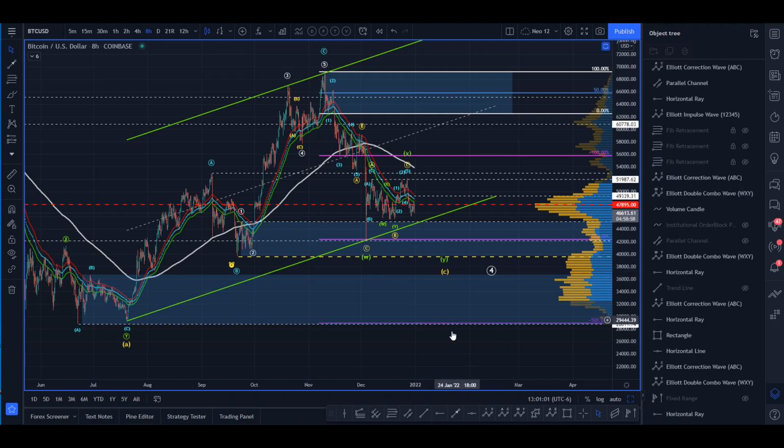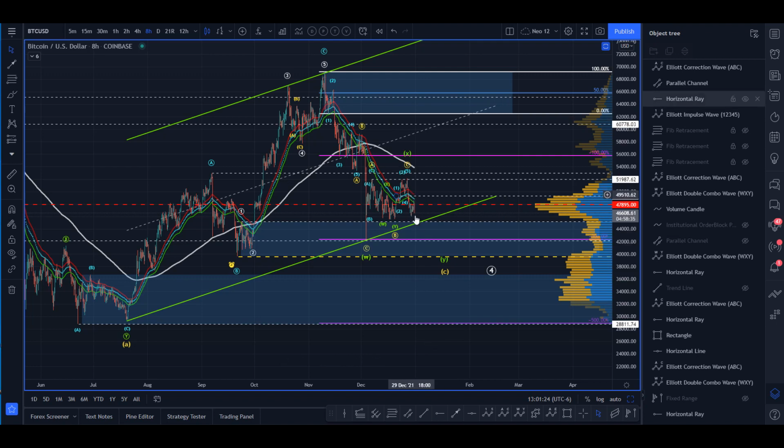So if we are down here, we would have exactly that. Confluence, i.e. a technical level here in conjunction with this algorithm, the geometry, the fib count, the fib swings, the Elliott count, the range expansion algorithm. All of this would be leading to a potential technical pivot here.